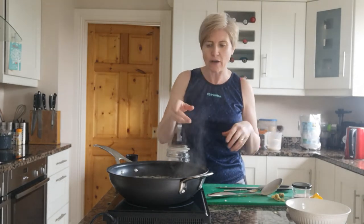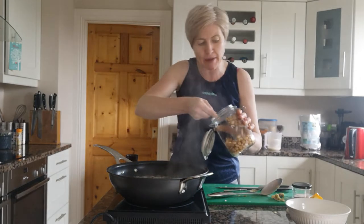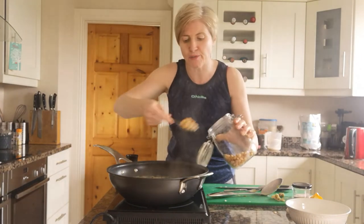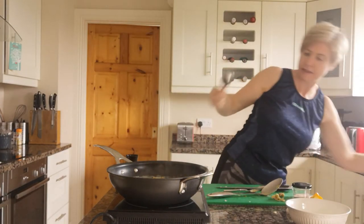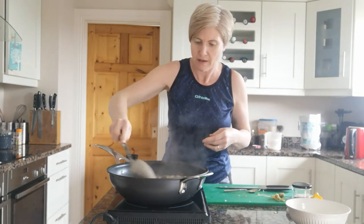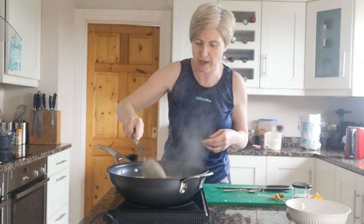This is not going to take long to cook — I have it on quite a high rolling boil. I'm going to go in with a good few tablespoons of my beans — actually I'll just dump a lot of these in. Give everything a good stir around. Oh, that is just smelling and looking absolutely divine, just beautiful.